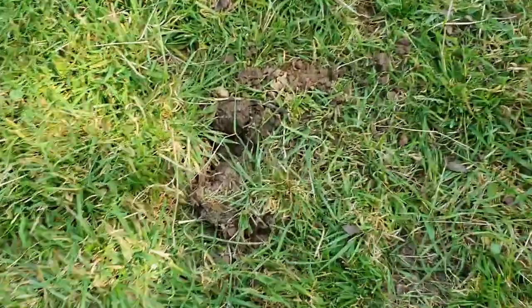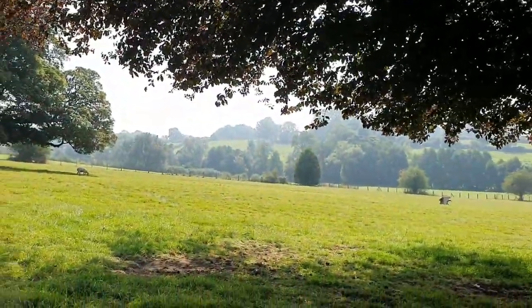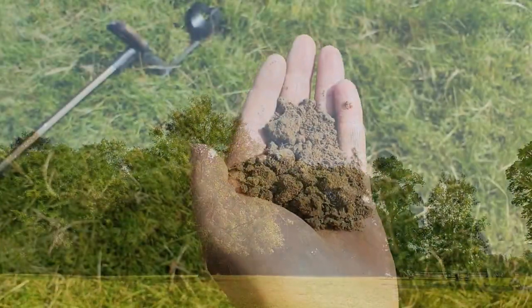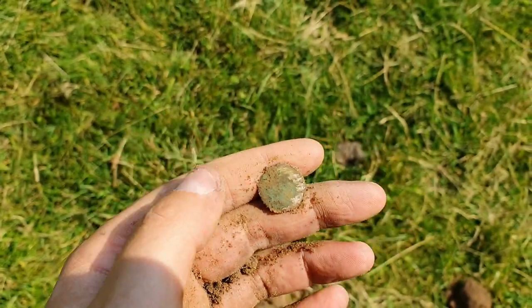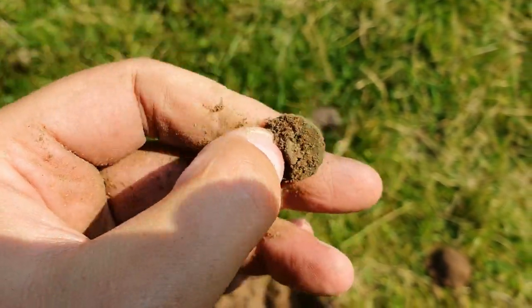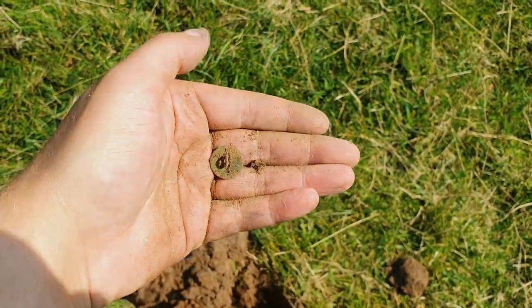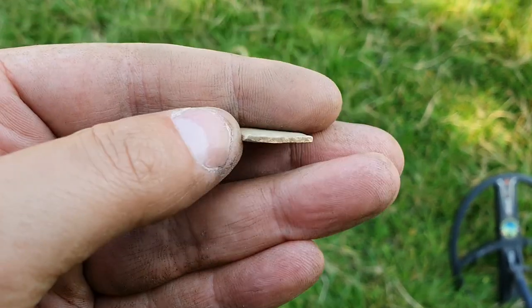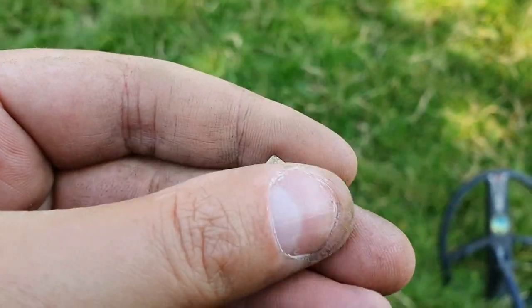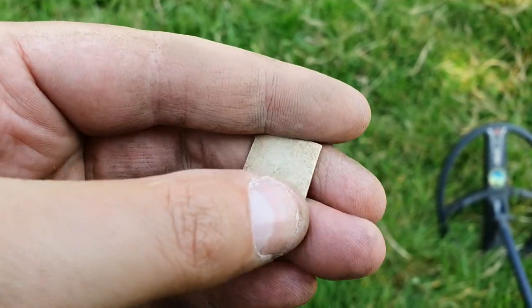It is so warm today. No papal bull seal. We're at a 96, quite near the surface, but I've got a horrible feeling it's going to be a 2p. Love being in this shade though, really is a beautiful day. Next signal — another button, finding a lot of buttons in here today. Cleared out all the big stuff, surely — I've been on here three or four times before and done a good job on it. Still convinced there's a gold coin in here. Next signal: a perfectly formed square piece of lead. One can only imagine what that was used for — possibly some sort of board game gaming piece.